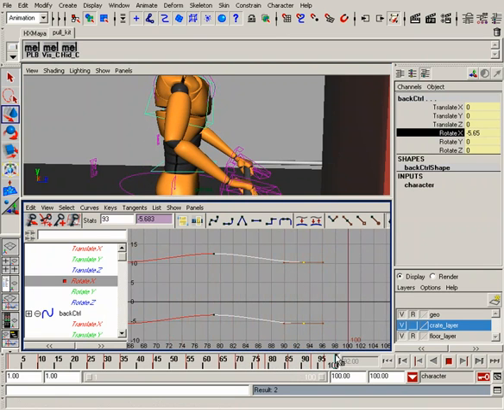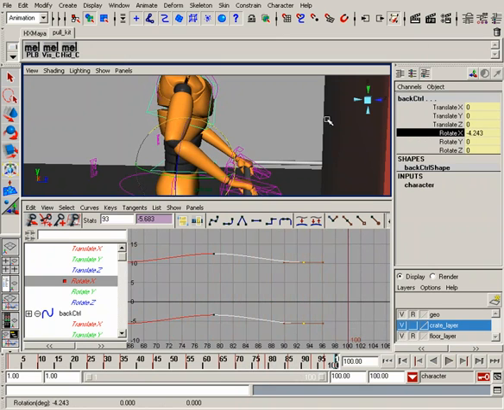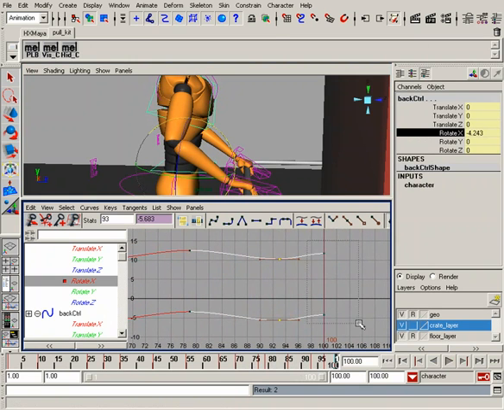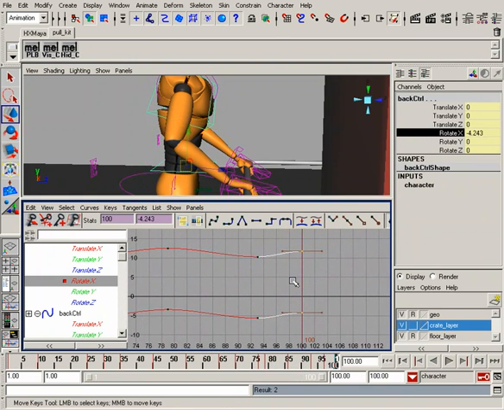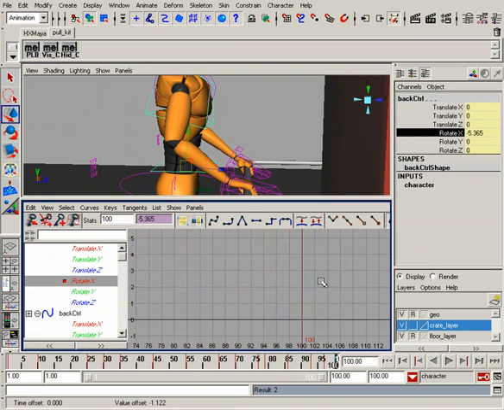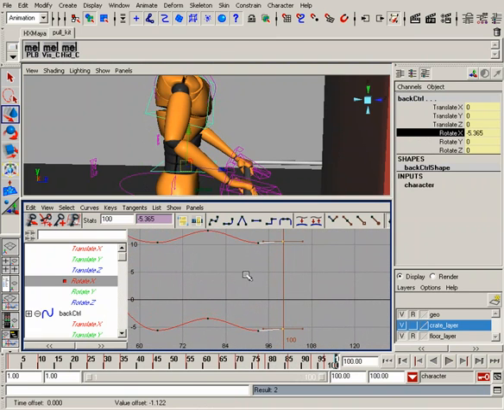Alright, great. And then on frame 100 we'll have them move up ever so slightly. So on frame 100, let's just rotate them forward a little bit, and even take these keys and decrease their values. So we'll just move them down, holding shift and middle mouse button, clicking and dragging down. Okay, and then we could get a better view in here to see how they look. Alright, that looks pretty good when we scrub through.